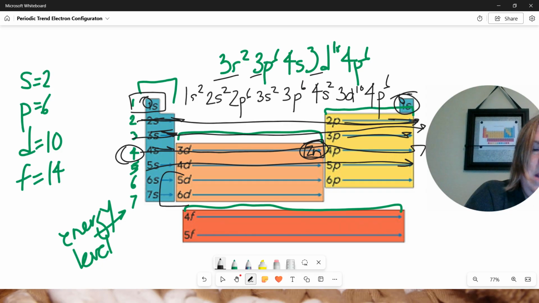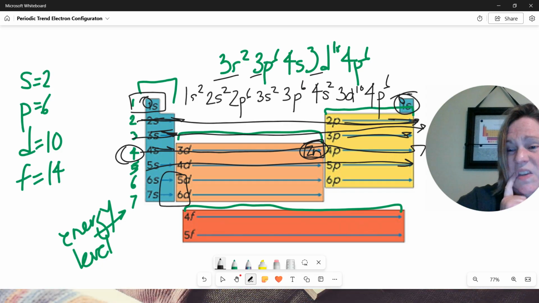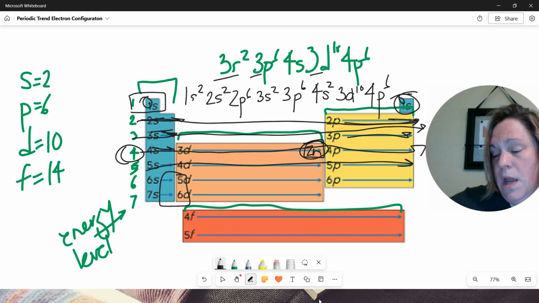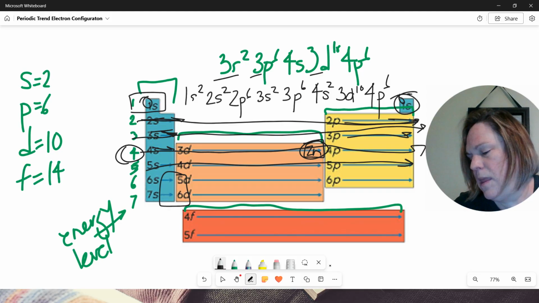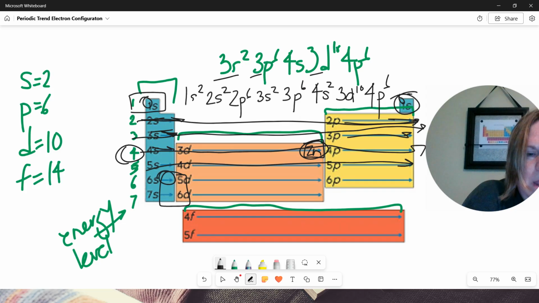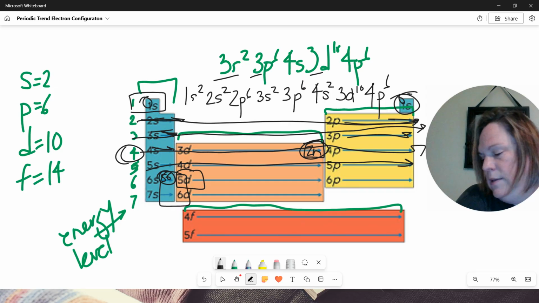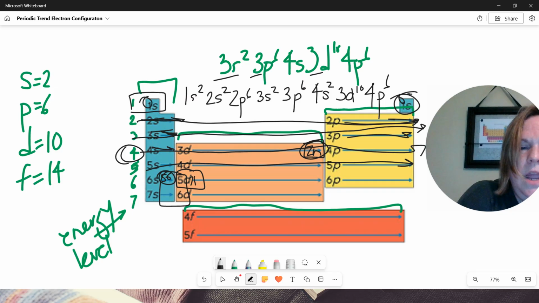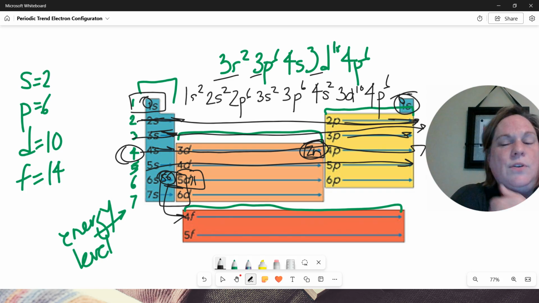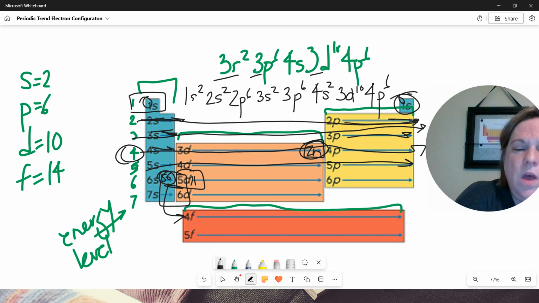Now, when we get down here, it's really important that you look at the atomic numbers, because the barium that is found right here has an atomic number of 56. The next element right beside it, the Lu, has an atomic number of 71. So there is a gap here, and that gap is right here. The 4F comes after the 6S. And so if you look at the atomic numbers here, it runs from 57 through 70.